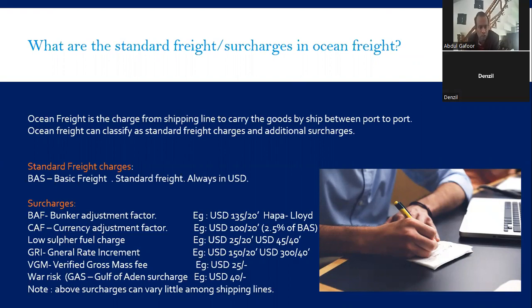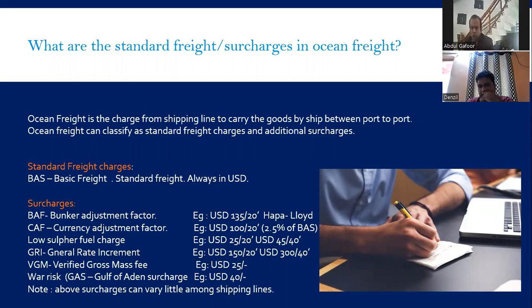So verified gross mass, as I said, you have to declare, and there is random checking, a process for checking your containers on the weight. As you said, many accidents happen. The shippers declare the wrong weight because they can reduce the cost. Maybe you have 22, 23 or 25 tons, and when you are using the equipment and other facilities, it is not enough. So it makes a mishap, the accidents. So many times it has happened like that.